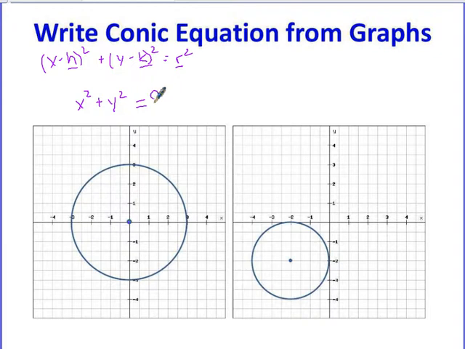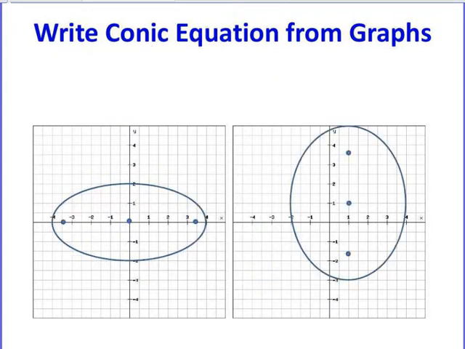3 squared is 9. All right, for this circle, the center here is at (−2, −2). So remember, when you write your equation, it's the opposite. So (x + 2)² + (y + 2)², because I have to do the opposite of (−2, −2). And it's going to be equal to, the radius here is 2, so 2 squared is 4. Writing the equation for circles is pretty simple.